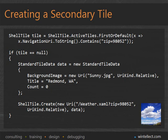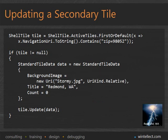So the context I'm using here is that of a weather application. The user may want to be able to quickly check weather in 4 or 5 different locations. If you provide the UI to do it, the user could create a tile shortcut on the phone's start screen for each location they're interested in, and then just touch the tile that they want to see detailed weather about when they want to see that data. I'll show you that in a demo in just a moment.